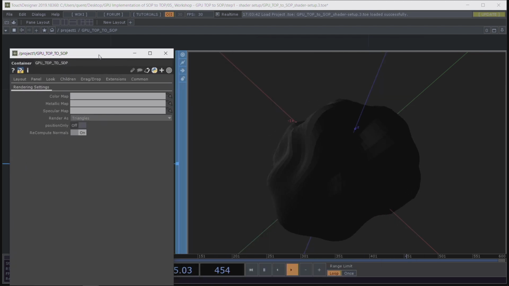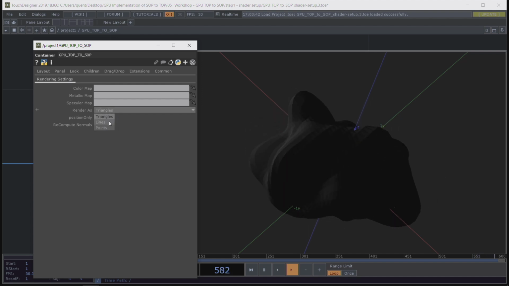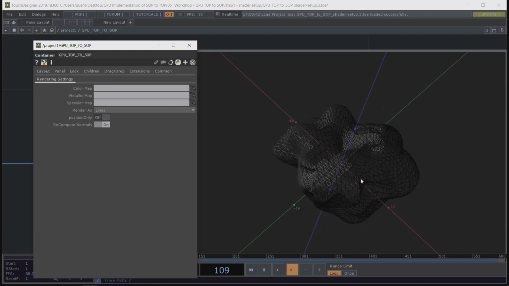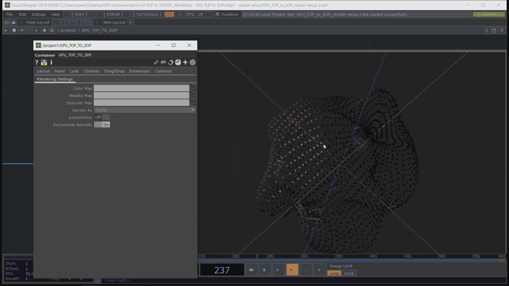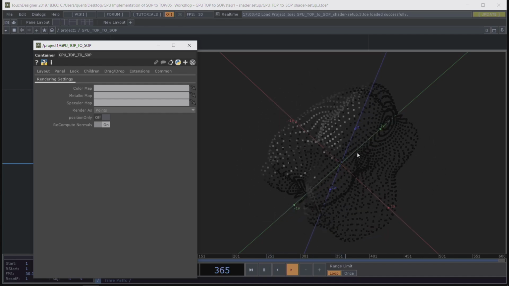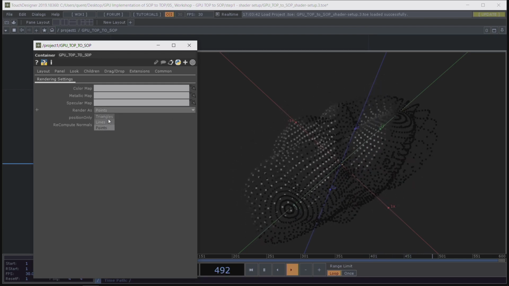So we can have a look at the end result here. If I change that to lines, there's nothing more to do. And for the points, it's still going to give a color for those points. So it's a very simple way of toggling.